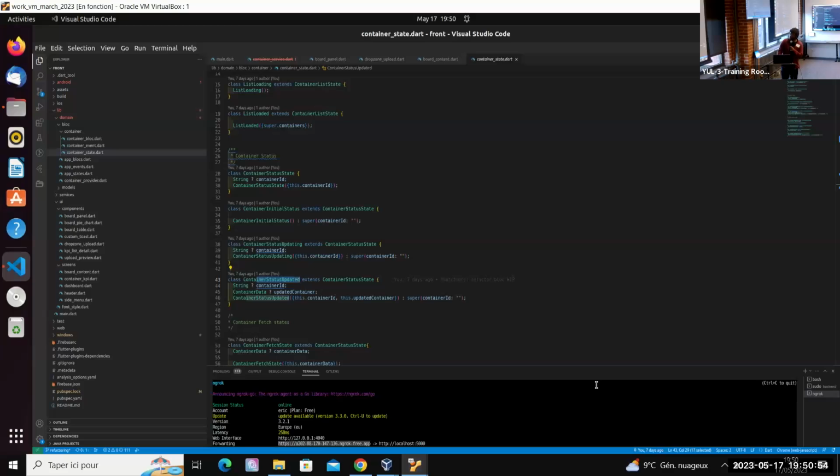To answer your first question, it's a bit small, but can you see here, I'm running on Chrome. So you can choose which platform you want to run your application on, and you can even choose Linux. Enable Linux for this project, so you can have a real desktop application. Okay, thank you.